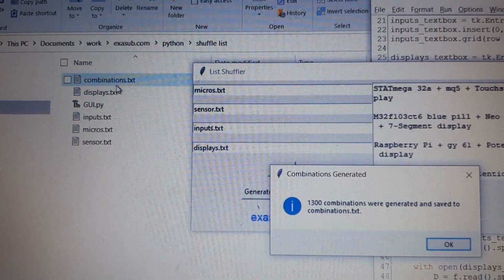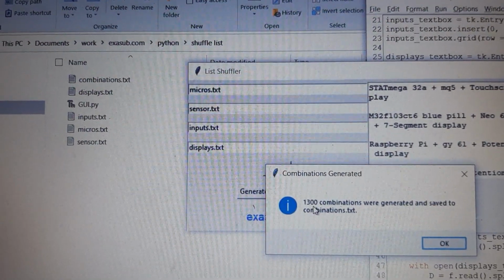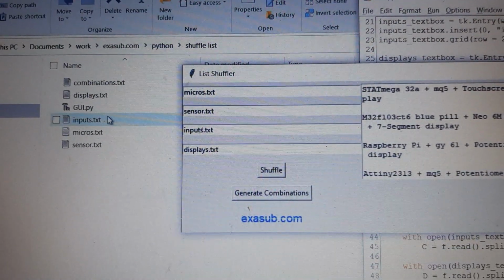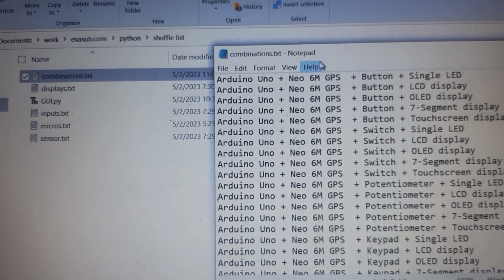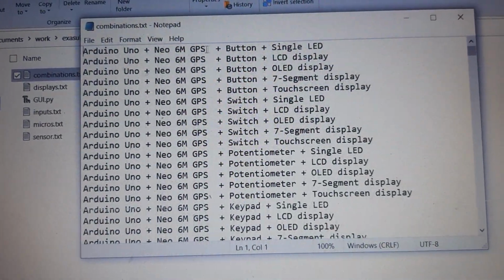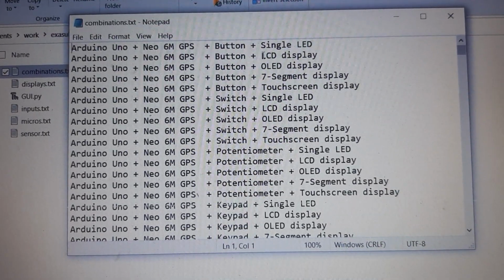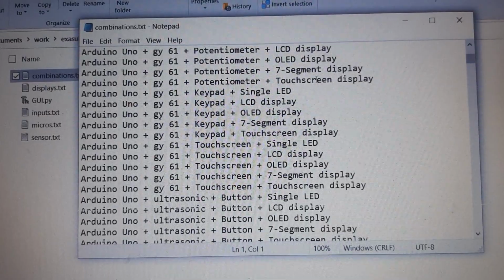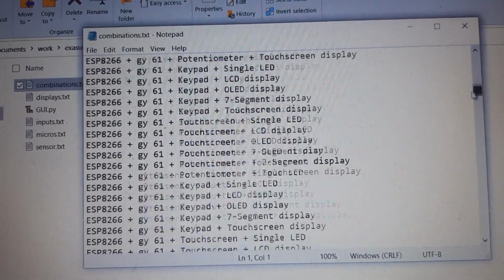It says we have created about 1300 combinations. Now if I open this file, here are all the combinations, like Arduino Uno plus Neo 6M GPS plus button plus single LED.